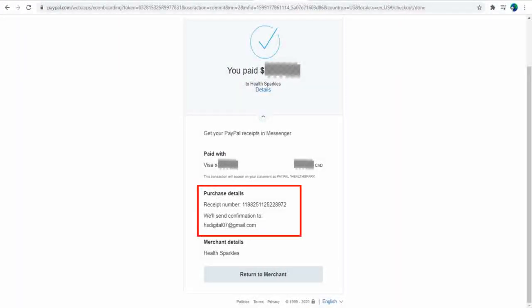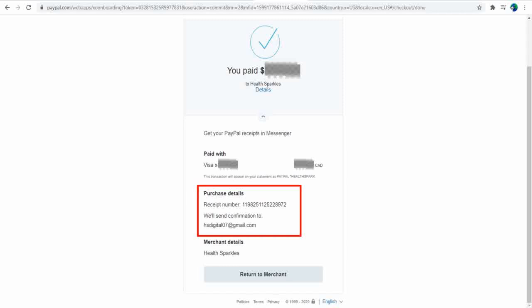So after you pay with a credit or debit card, it should process the payment and then load it to this page right here where it's the PayPal receipt. So you can see it will have this check mark right here, and it will say the amount you paid and to who. It will also have how it would appear on your statement, as it says this transaction will appear on your statement as PayPal and quotation Health Sparkles.